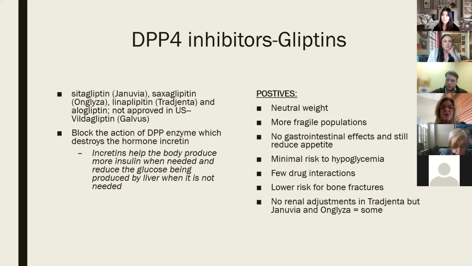But really, when you get to needing insulin again, this would be another drug that you're not getting a whole lot of bang for your buck. So with the cost or an additional copay, you might as well just keep them on insulin and maybe a couple extra units to make up for what this DPP4 could do. There are renal adjustments on two of them, but the Tradjenta is a benefit because there is no renal adjustment on it. Next slide.